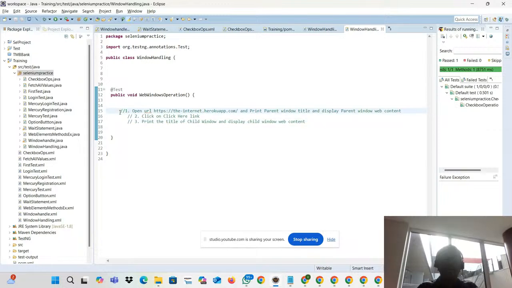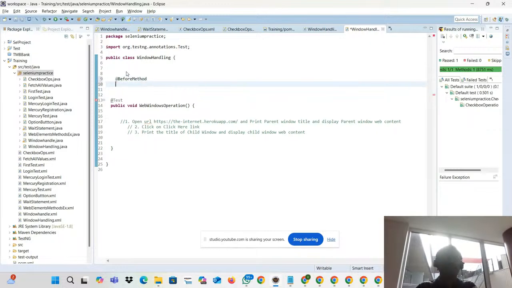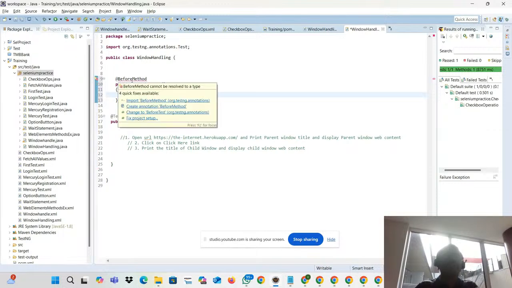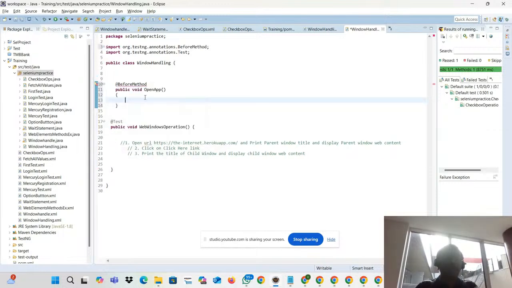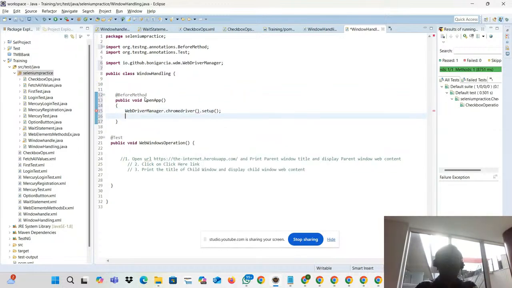Open the URL. Opening the URL and everything, you know how to do that actually. You have to do it in the before method, right? That's the practice we are always doing. Before method. Public void openApplications. You already know how to open the applications, everything. I'll do it a little faster. WebDriverManager.chromedriver().setup(), right?